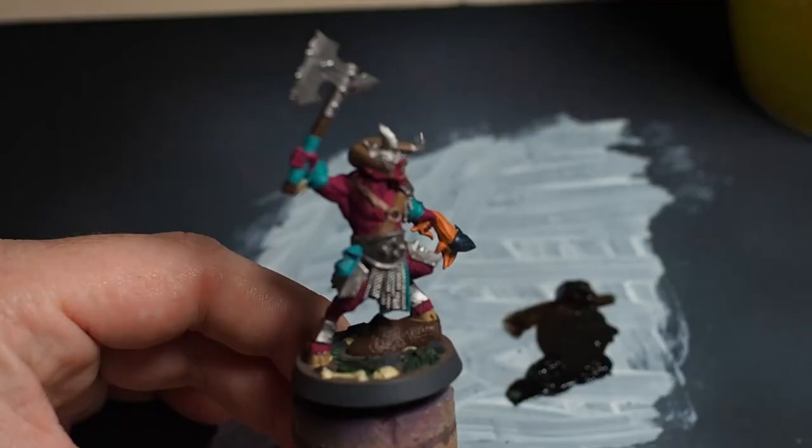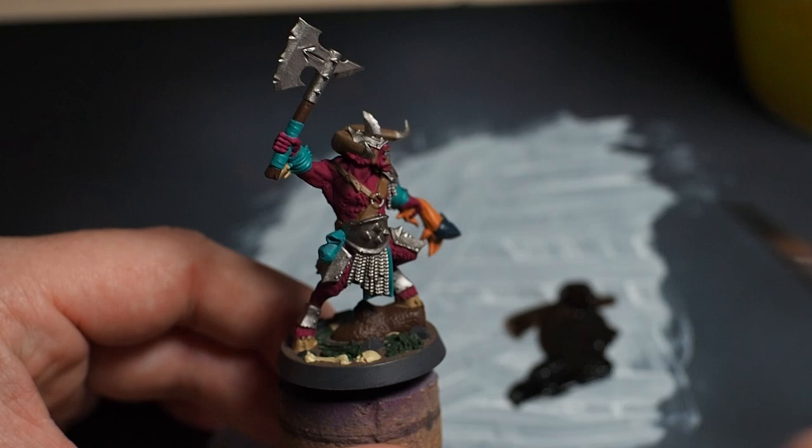Now let's try and use the black and brown paints as washes, like I've seen Ninjon and Marco Frisoni do. My goat man here has been base coated and is ready for this punishment. In the videos I've watched with normal oil paints, they take the paint, thin it down to a wash consistency, cover the mini, then use foam soaked in mineral oil to pull the oil paint off raised areas. I'm going to attempt the exact same thing, but my foam will just be dipped in regular water rather than mineral spirits.